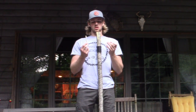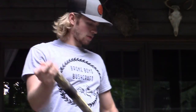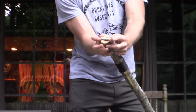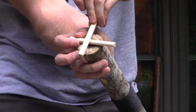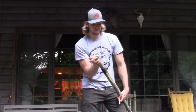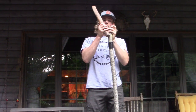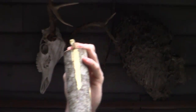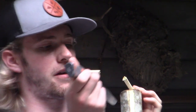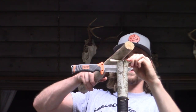What you're going to do is take these two and wedge them down the cracks. You're going to have one that goes down like that, and the other one's going to go like that. So it's going to split the four sections, okay? So let's do that real quick. You may have to spread it out to get it started. Okay. There it is.